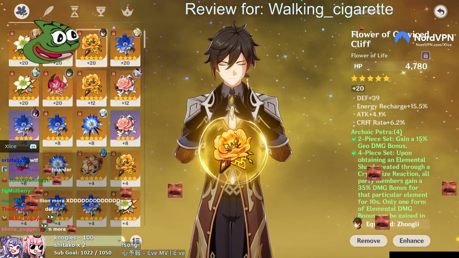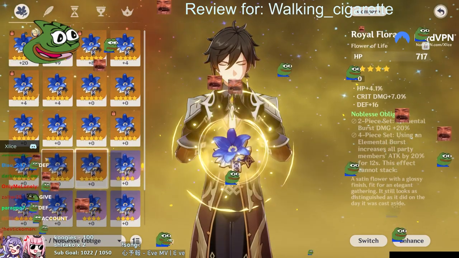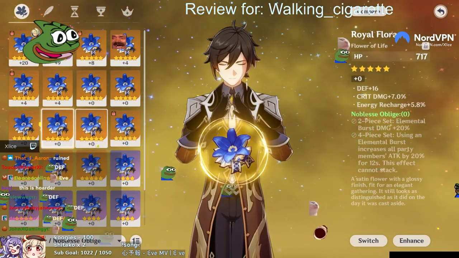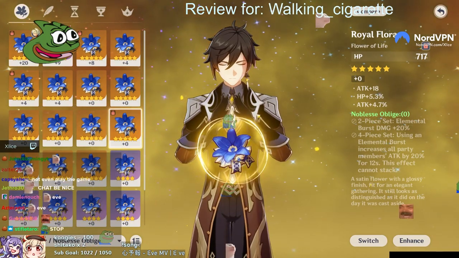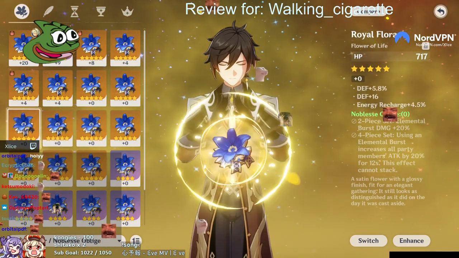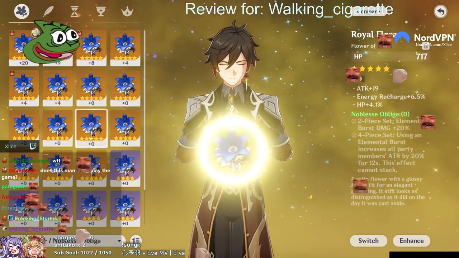All right, next piece to try. Let's go, buddy. Dude, look at these pieces. Does your Zhongli not want these? What the fuck is going on? Why did you lock this one? Wait, this is so weird. You locked this one, but you have this. Huh? Mudchick? What happened?